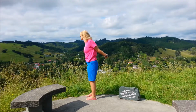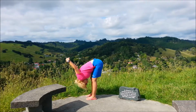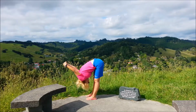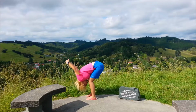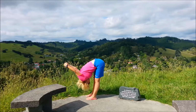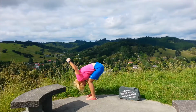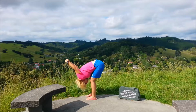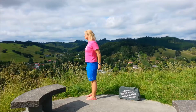We're going to deep bend in the knees, rest the body on the thighs, drop the head down, inhale. Exhale, try and straighten the legs. Again, I'm just going to hold and then body onto the thighs, inhale, exhale, straighten the legs. Keep breathing. One more deep bend in the knees, inhale, exhale, straighten, and bend the knees and we'll roll on up through the spine.